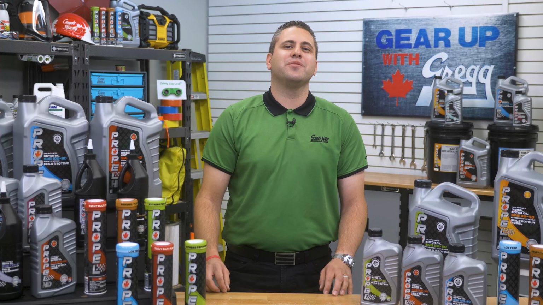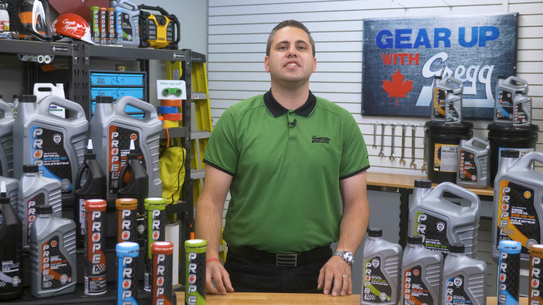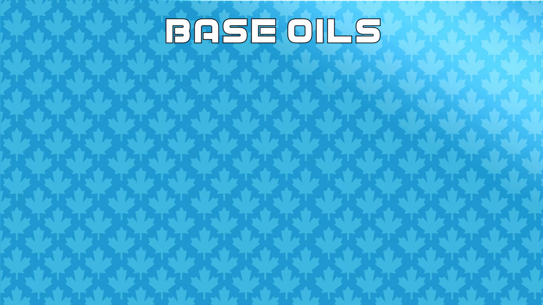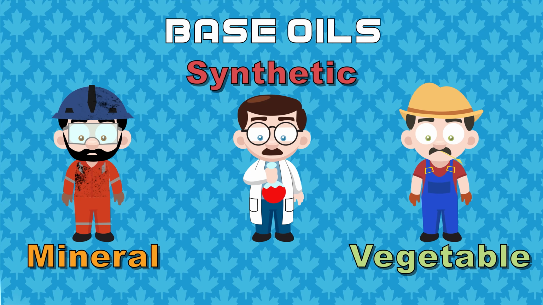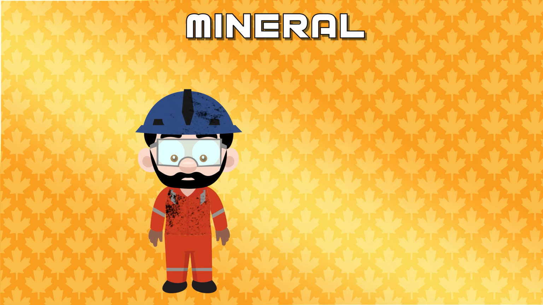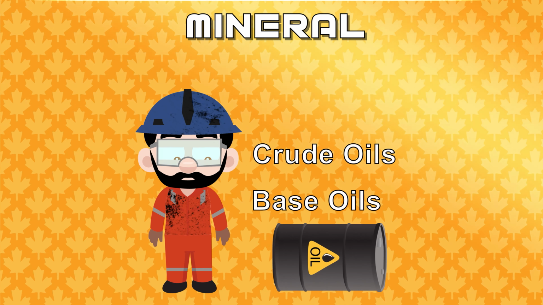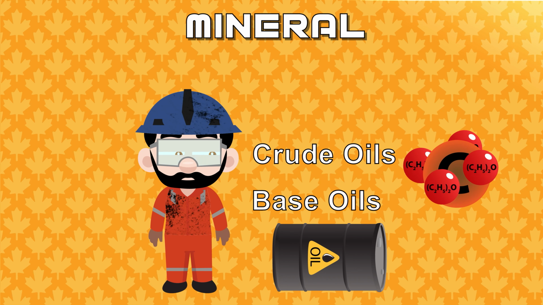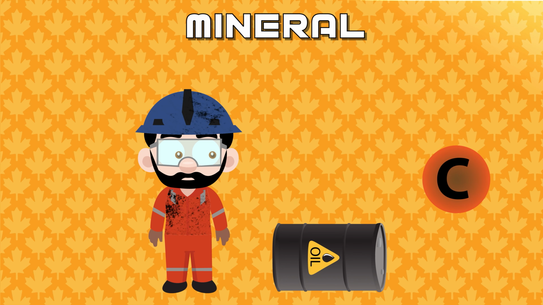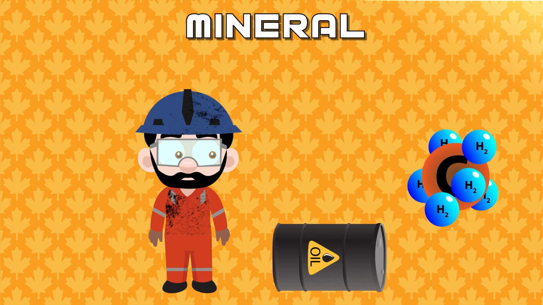To begin to understand what a base oil is, we first need to look at the different types. Base oils fall into three major categories: mineral, synthetic, and vegetable. The primary processes involved in refining crude oil into these base oils are solvent extraction/refining, meaning the removal of polar or bad molecules, and hydrocracking. Hydrocracking breaks down chemical bonds and adds hydrogen, therefore increasing hydrogen saturation, which increases the oil's stability.